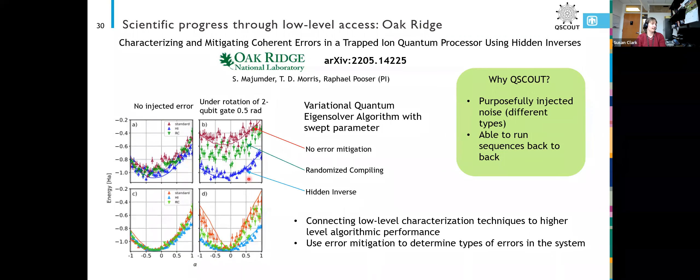For example, they were looking at hidden inverses as well as randomized compiling. A hidden inverse is when you have a composite gate — in this case a CNOT gate, which uses the basic Mølmer-Sørensen gate with some single-qubit gates around it. You can reformat it to use a Mølmer-Sørensen gate with an opposite phase but still get the same result at the end — that's called a hidden inverse. Randomized compiling is when you add gates before and after your gate to change what bases you're pointing in, which often has the effect of taking coherent noise and mapping it onto depolarization noise, which is a much friendlier noise to deal with for certain algorithms.